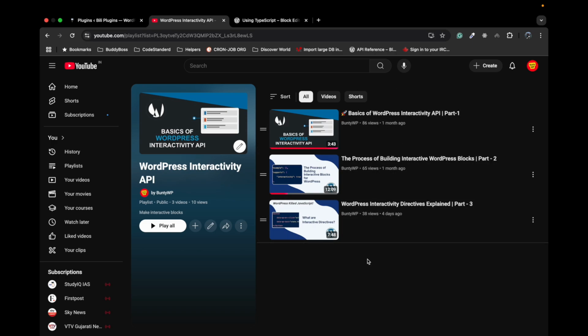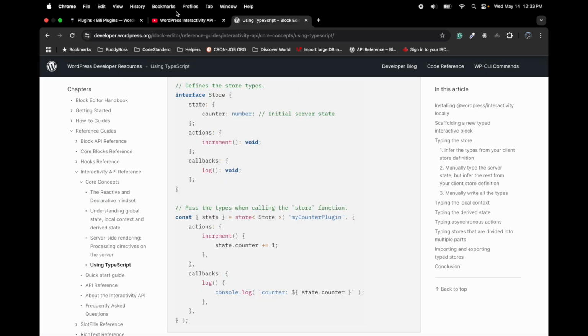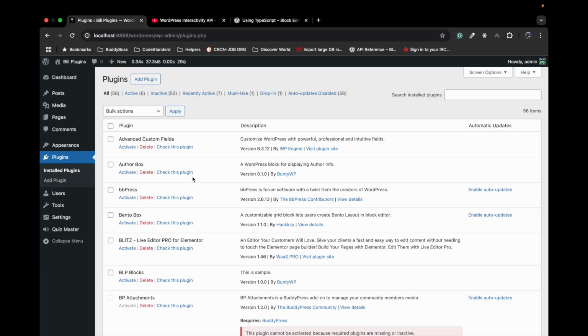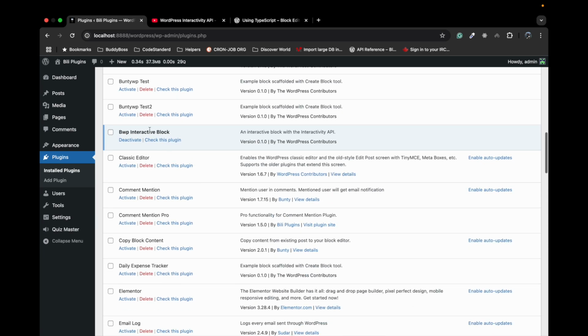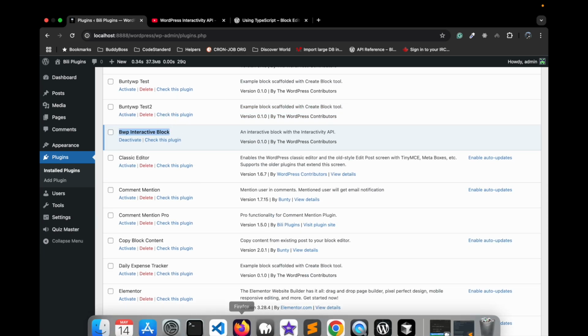So in my previous video, I showed you the basics of the Interactivity API for the block. And I also showed you how we can create a Gutenberg block with interactivity with a command. So basically, in my previous video, I created this plugin called BWP Interactive Block.